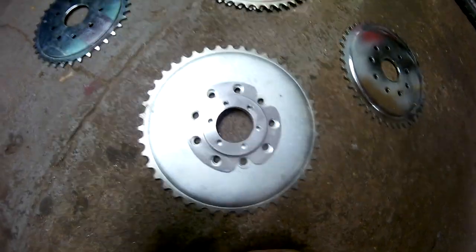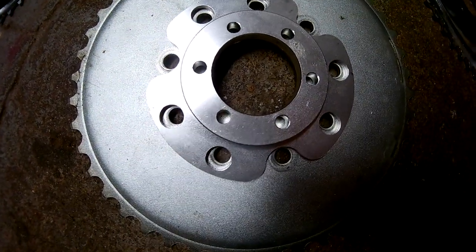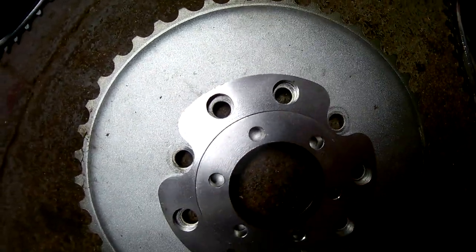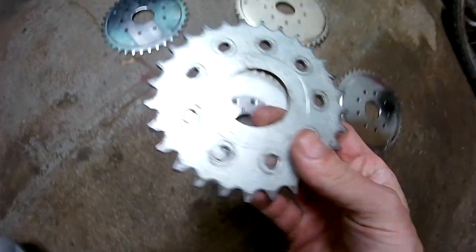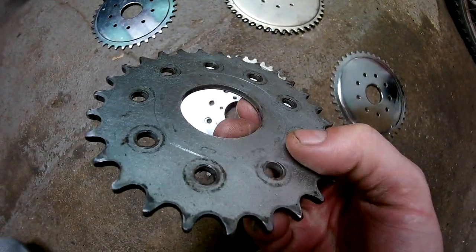If that's the case, then why can that mount to a factory 44-2 sprocket? Don't think it can be done? It's been done. Once again, all you have to do is cut out this center where I drew this line.